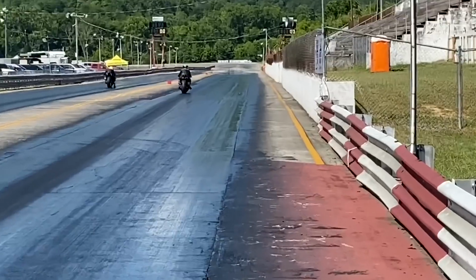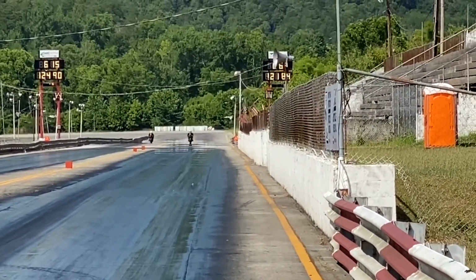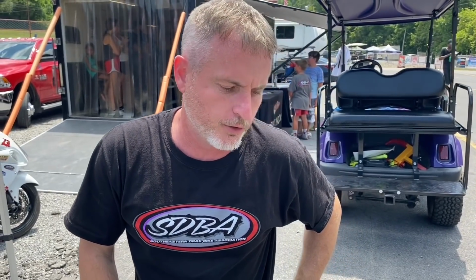As you can see, it doesn't take much to wheelie, as the power to weight ratio is simply off the charts for these 1000s. Here's the most pressing question: why a GSXR and not a ZX10R? Well, the answer to that question is pretty simple. The first bike I ever owned was a GSXR. It just so happened that Suzuki's also the most common drag bike. To me, it just seems like there's more availability, more parts, and they're just more common.